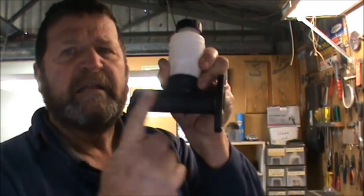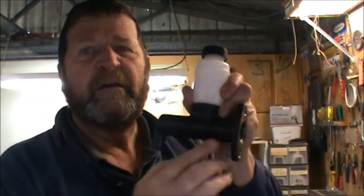Now, the reason why you want to fill this up with fluid before you install it on your car is that it is all full of air. So if you just put that on your car and fill it up with brake fluid, you've got a whole heap of air in your system, and you're going to have to go around and bleed everything. Currently the brake line in the car is still full where it meets here. So once this is full, I'll take it straight over to the car and bolt it back onto the car, and it should be, being the optimal word there, should be right to go. So I'll put this in the bench now.